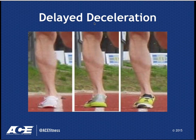As far as the delayed deceleration, very, very important here. If you have a delay in your perception of impact, that will ultimately delay your deceleration, which means, again, we go back to the smarter footwear, but we must train the body to anticipate the ground. The way that we do this, and I'll mention it shortly, is what's called barefoot before shod. What you are doing is barefoot movement prep every single time before you run. We're talking like 5 minutes of barefoot stimulation, to wake up all those proprioceptors, wake up the intrinsic muscles, and wake up the way that your feet and your core and your deep hip are integrated so that now that runner can start to anticipate the ground and decelerate much faster.